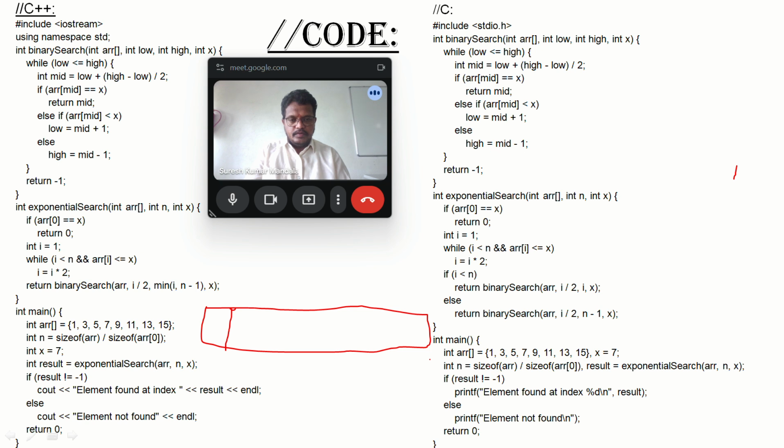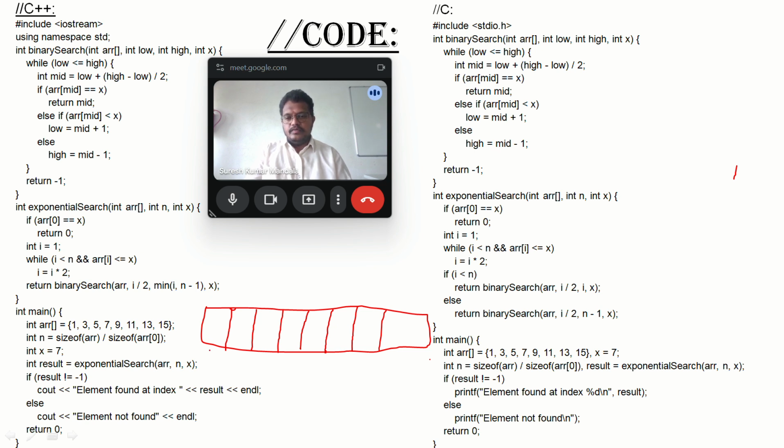How many values are we having? 1, 2, 3, 4, 5, 6, 7, 8. 8 values.